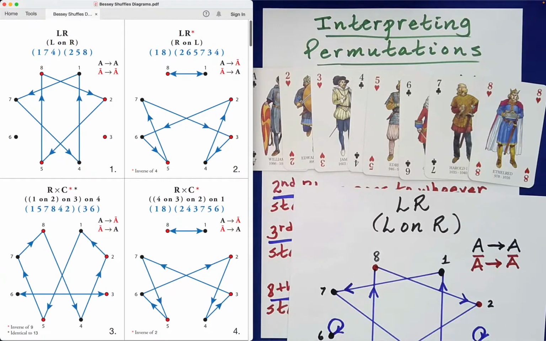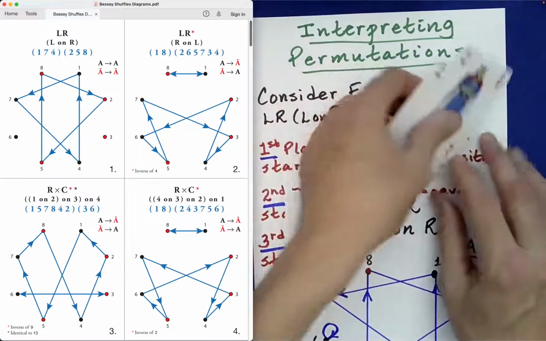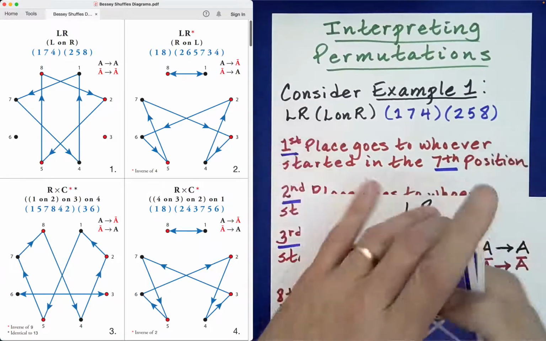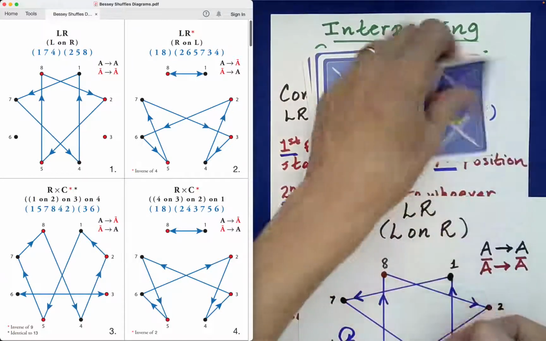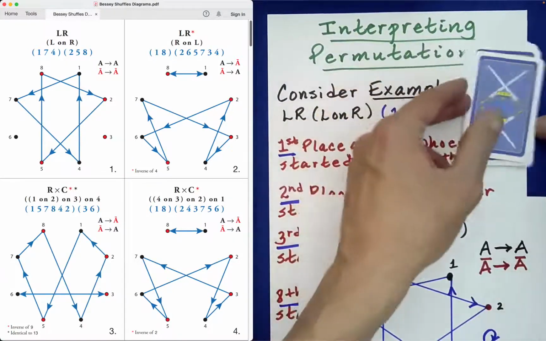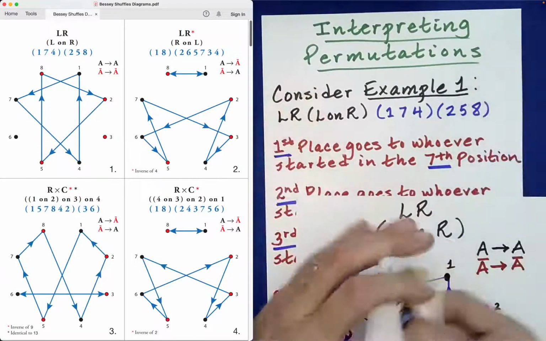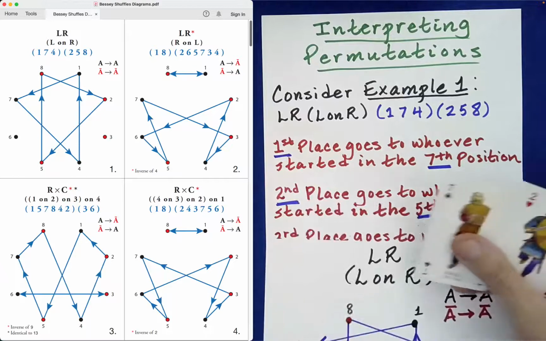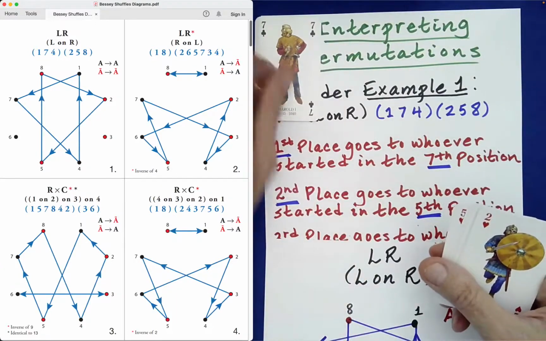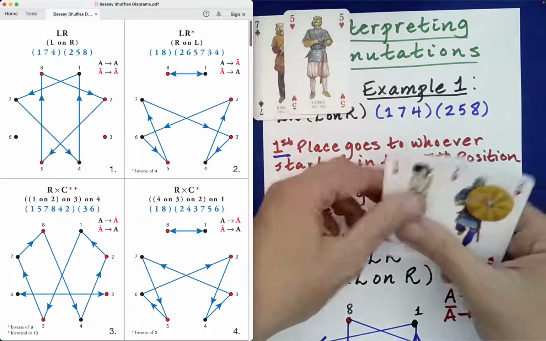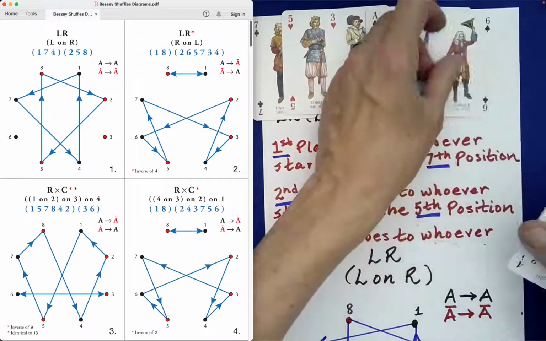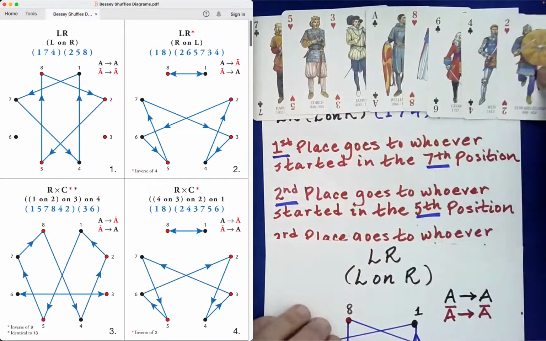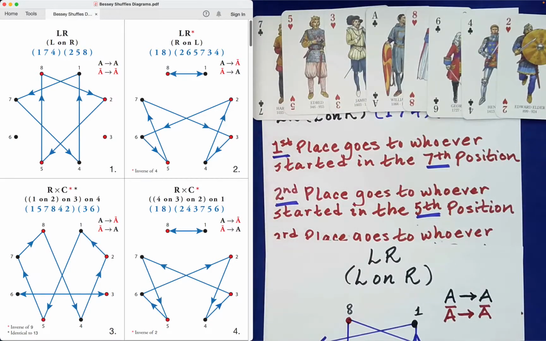Now the way that we'll get the new ordering for these runners is we'll just perform this shuffle that we've just done. The LR with left stacked on right. So I'll do left, right, left, right, left, right, left, right, stack left on right. That's the shuffle we've been doing. Now we know what order is going to come out because we've seen it already, right? So we're going to get, of course, 7 first, then 5, 3, ace or 1, 8, 6, 4, and then a 2. So that agrees with what we did earlier.